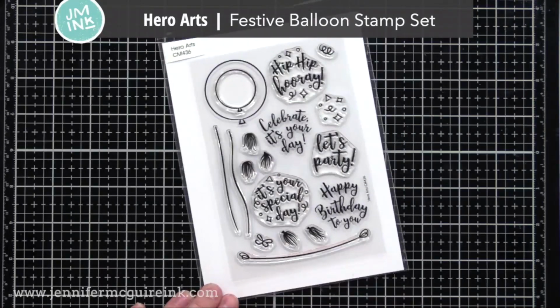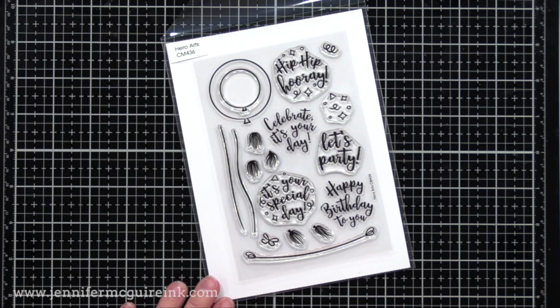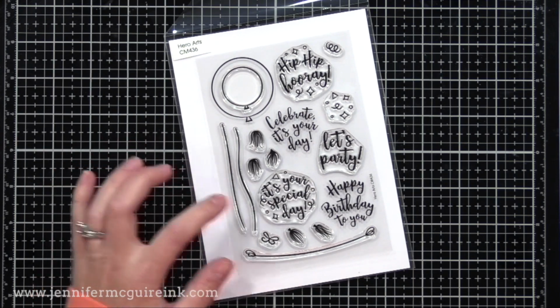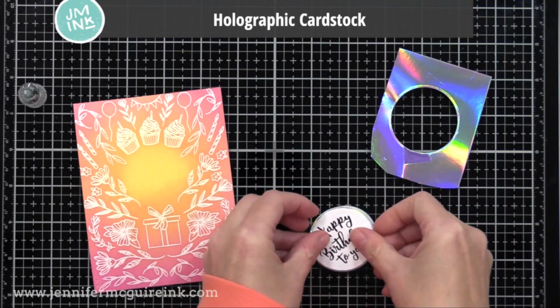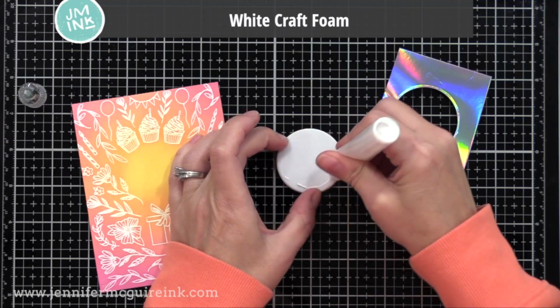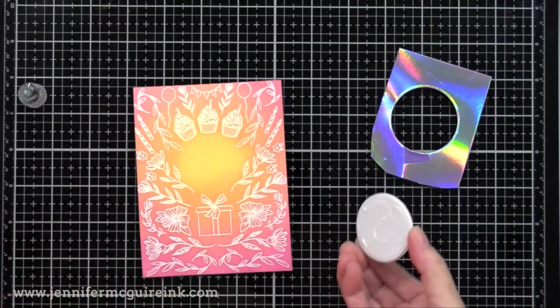Next, I'm using the Hero Arts Festive Balloon Stamp Set, and I use this one a few times throughout this video. I really like the balloons and little decorations, and also those stamp sentiments that fit inside of the balloon or fit nicely inside of a little die-cut circle, as I'm doing here. I stamped one of the sentiments on white cardstock and die cut a circle, and then I matted it with some holographic cardstock. You can see the scrap over there to the side.